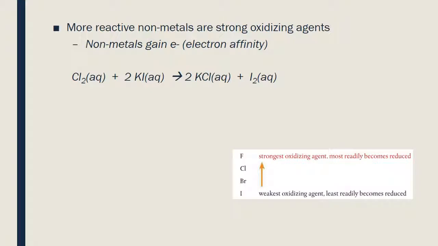All right, so we are looking here. Does chlorine have the capability to force iodine to come out, allowing chlorine to become the ion? We want to see that chlorine has the capability of forcing iodine to become oxidized. Chlorine is higher up on the reactivity series than iodine. So that means chlorine has the ability to force oxidation of iodine so that chlorine may be reduced and become an ion. It's the exact same thing, reading what's going on within the reaction.